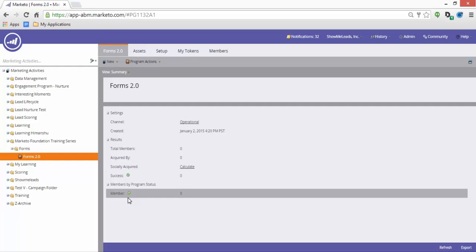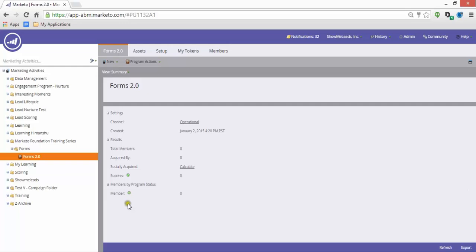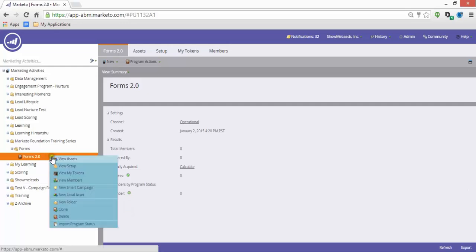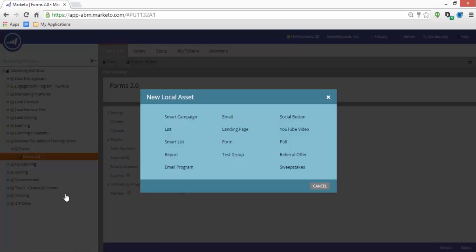So, I begin by navigating to marketing activities where I already have a program created that I would like to add a new local asset to. And I will select form.